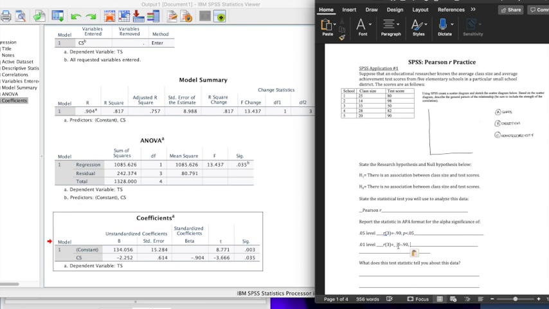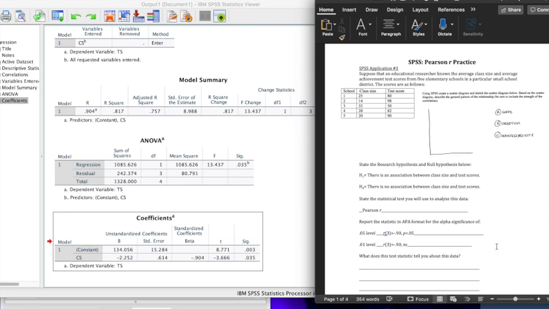So, since it is less than 0.05 but not less than 0.01, at the 0.01 level, we would have to say NS for not significant. And like I said, we would italicize that. Get rid of this. It looks nicer. Okay. And that's how we would write our statistic in APA format.